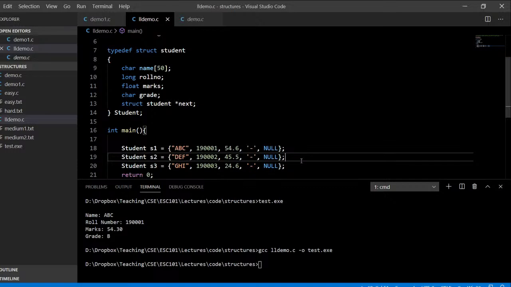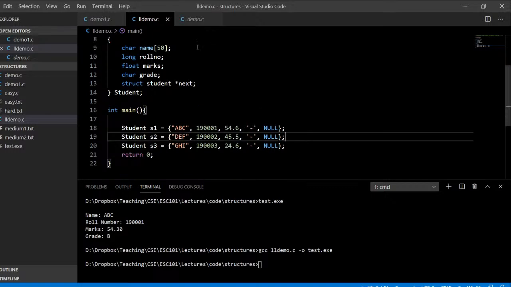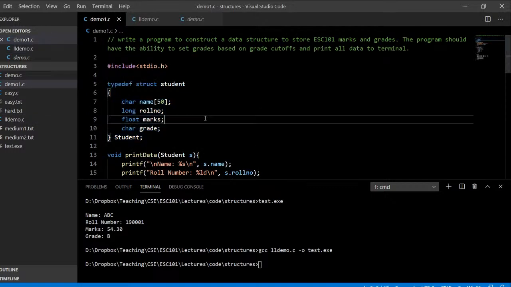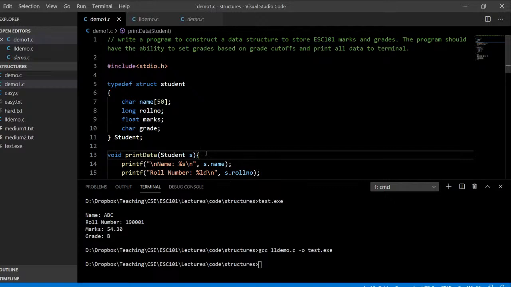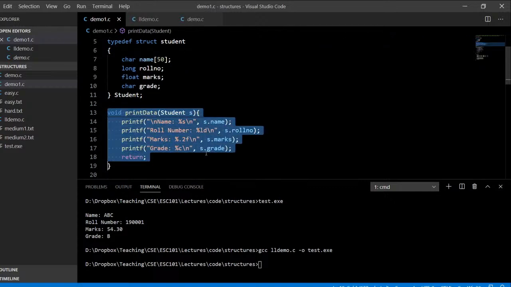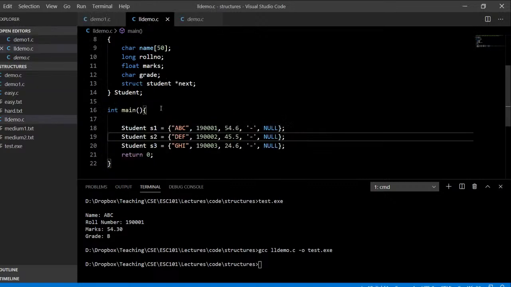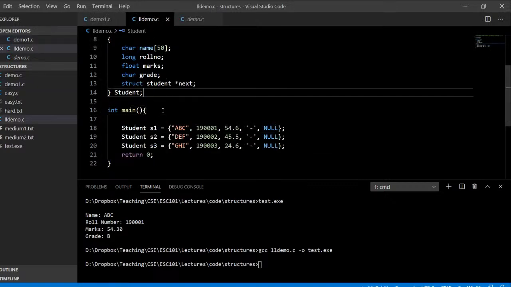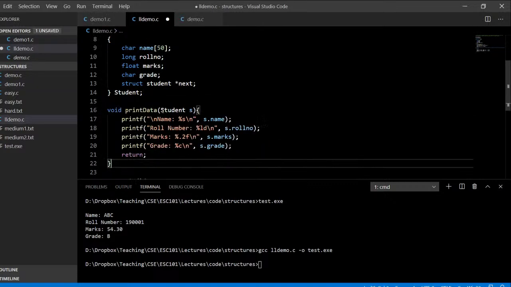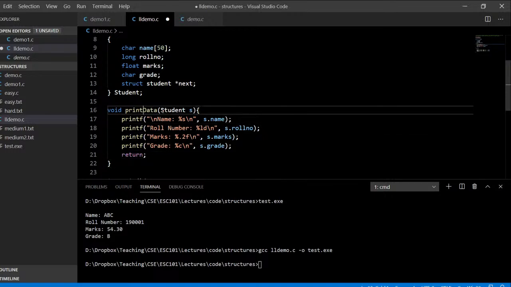and let me do the following just to verify that we're going okay. Let me also bring this function over. I'm going to copy this function over just to make sure that we are going okay. In this case, I'm going to call this print record for reasons that will become clear.